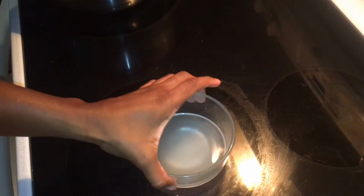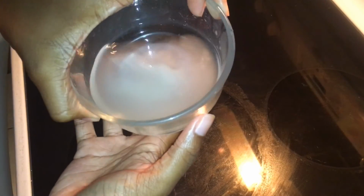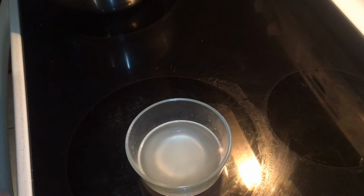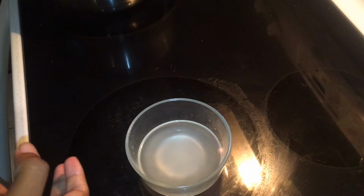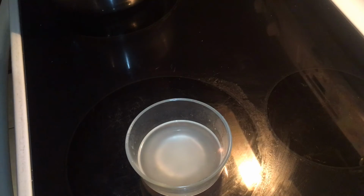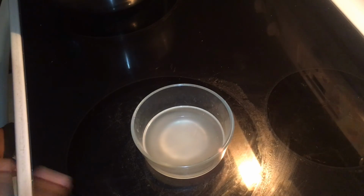Okay. As you guys can see, I am all done with my coconut oil. This is how much oil I have got out of the coconut from those small little pieces. So this is pretty much a lot of oil. Some people use it as an oil face wash. Some people use it as a moisturizer for their skin, hair. I use it to brush my teeth. It's great for oil pulling. Let me tell you guys, this stuff gets your teeth clean, white, and it takes all of that bacteria out. Trust me on that one. I have a video on that, but with olive oil. I will make another video with the coconut oil only.